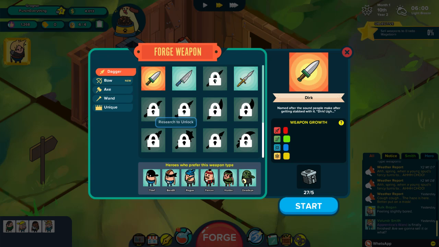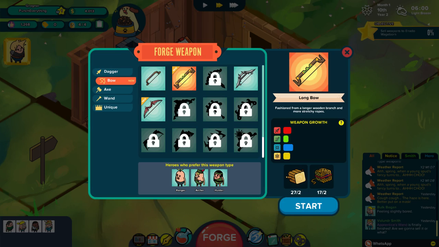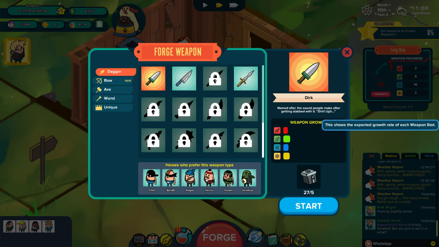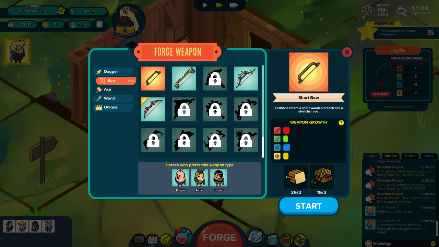New bow. Really? Haven't made that yet. Alright, let's just go with the basics right now. And let's just have Bulk Bogan do it, because I think it gets him extra EXP. I have no idea. I want to take a look at things. So weapon growth. Oh, the expected ones. I really should probably have paid attention to what stats are primary, but I guess you can kind of look based on each one of them. Okay.